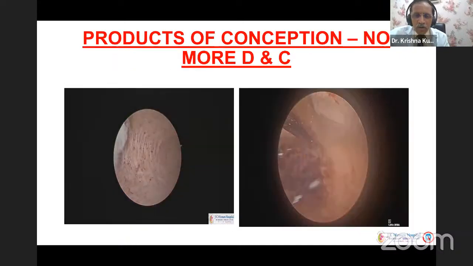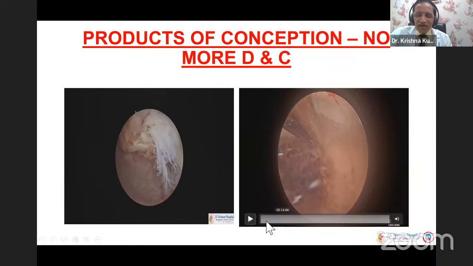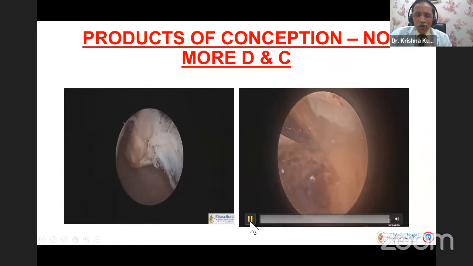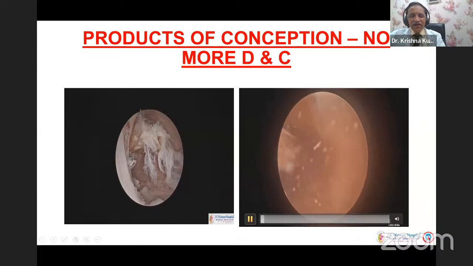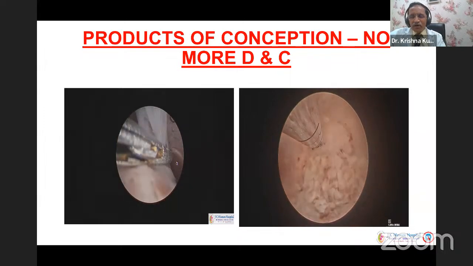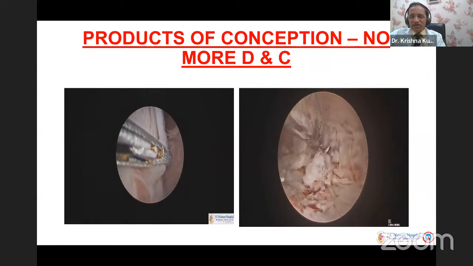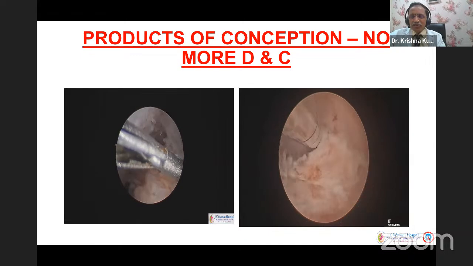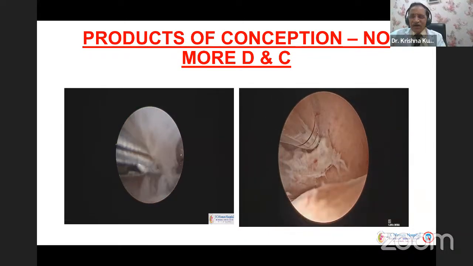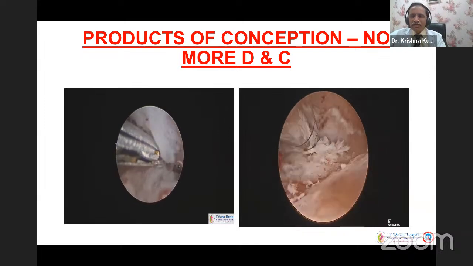Now, moving on, I have been told to use the intrauterine morcellator even for all pregnancies, all intrauterine products of conception. Don't use anything blind, like DNC. What do you all say? Should we use hysteroscopy routinely for all retained products of conception, whether post-abortion or post-delivery, to remove it, whether with an intrauterine retrieval system or any other way?